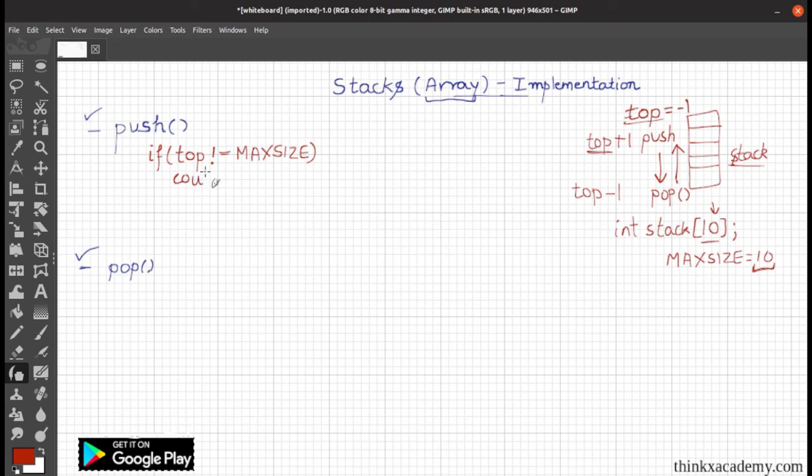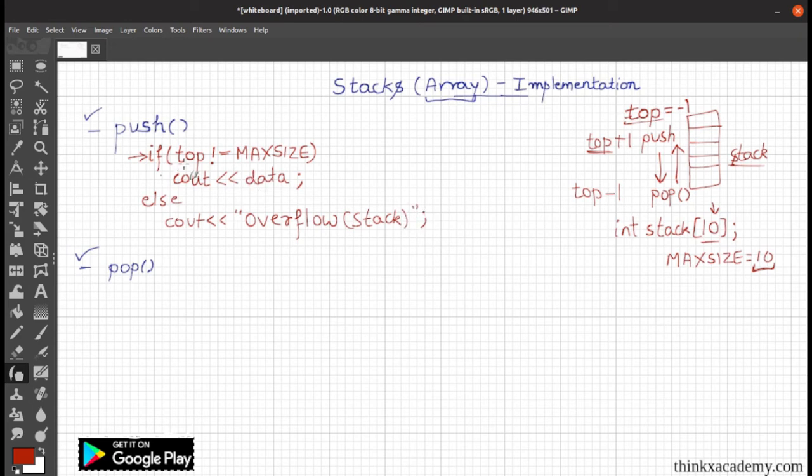So we will display the data of our stack if this statement evaluates to true. If top is not equal to maximum size, we will display the data, else we will display that the stack is full, that is, stack overflow.